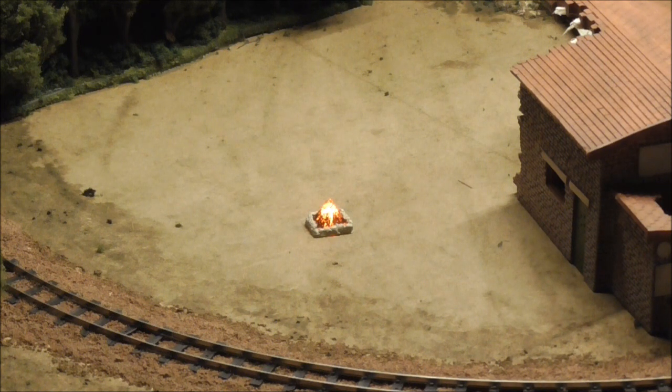The great thing about these, they run on LEDs, but they have the resistor pre-wired in, so you don't need to worry about soldering a little resistor to these. They're all ready to go. And all you need to do is get a bit of extra wiring and a couple of adapters and a wall plug, which is what I've done. And they really do give that extra effect to the layout.